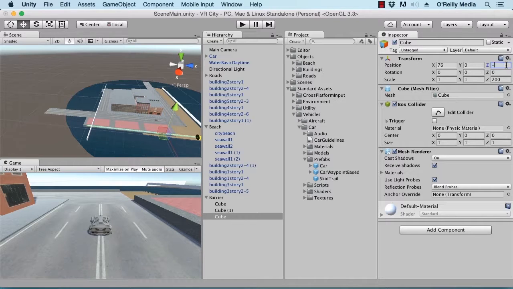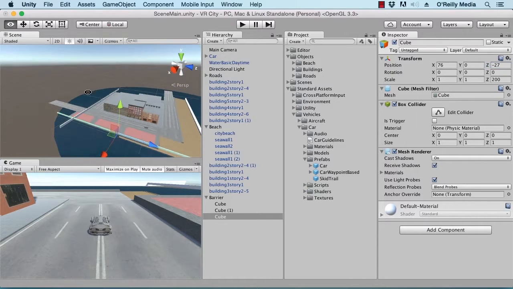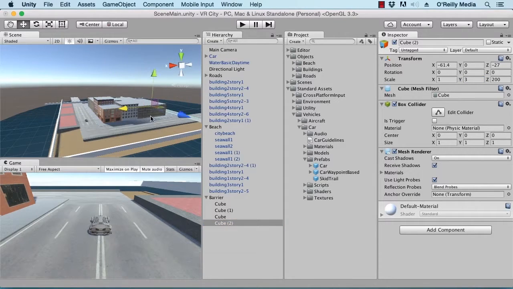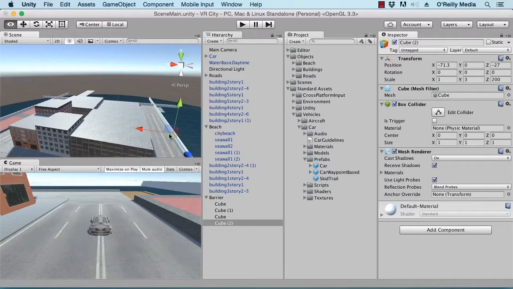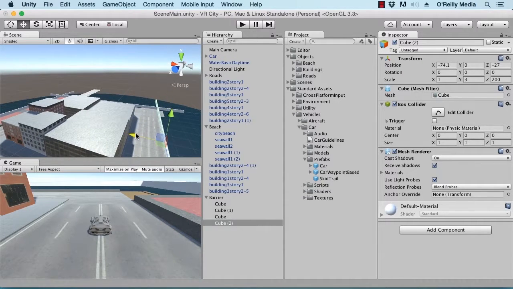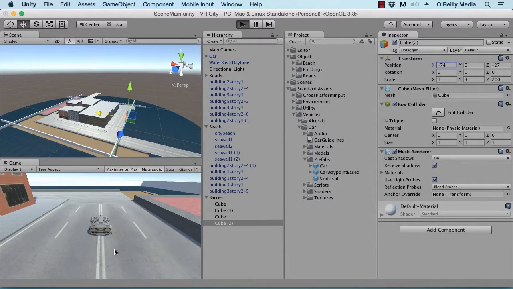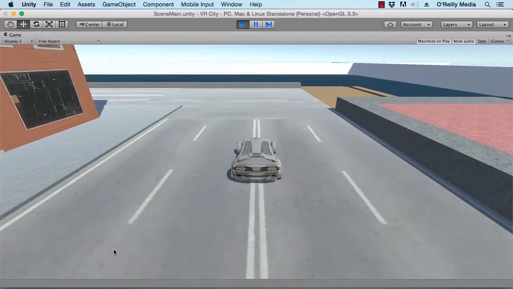Kind of round these numbers out. -27 and 76. I guess that's fine. Let me just spin around here. Good enough. Maybe move it in a bit more. Move it into 73. And make it 3 in height as well, so that it goes all the way down to the sand. And make a duplicate of this. And move it over here to the other side. And line it up with the road. And then just kind of round this out to -74. So that gives us a barrier. And now we can drive around the city. And in theory, we won't fall off the edge of the world.